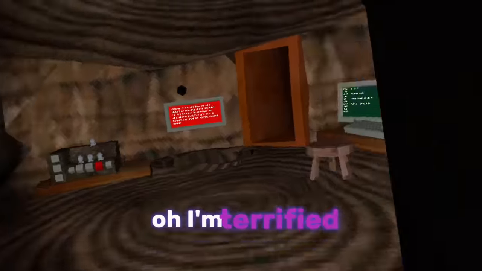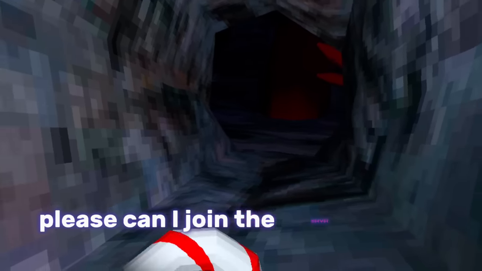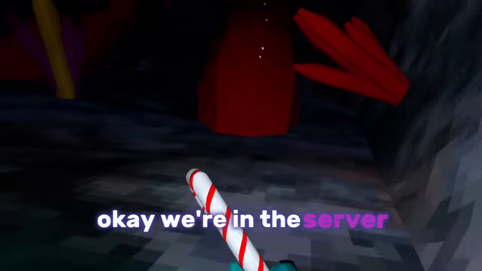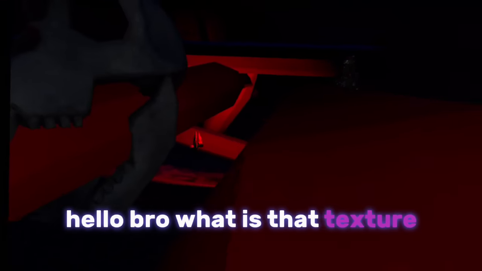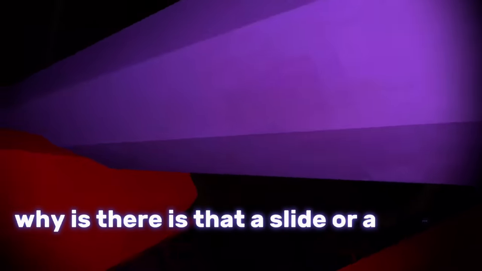Oh, I'm terrified. Come on, let me in. I'm actually about to pee myself. And when I say that, I'm not joking. Please, can I join the server, please? Okay, we're in the server. Hello? Bro, what is that texture? Why is there, is that a slide or a crystal?